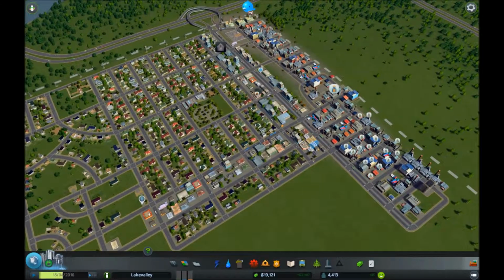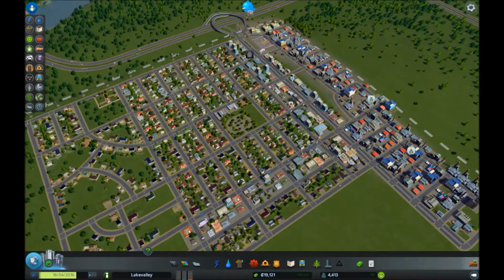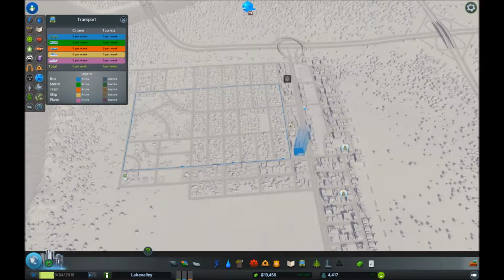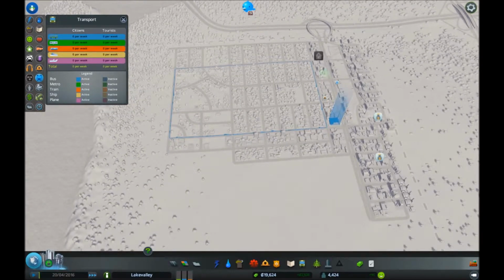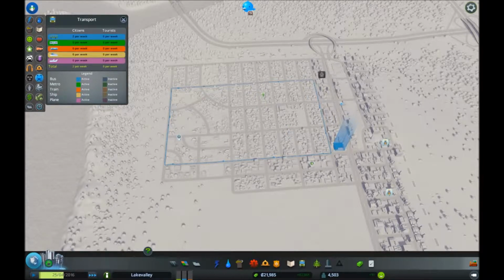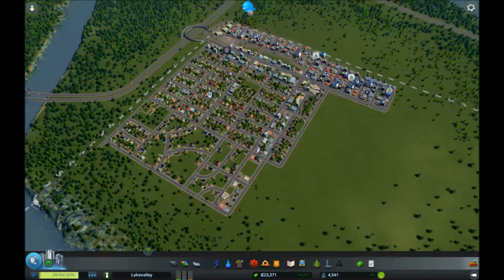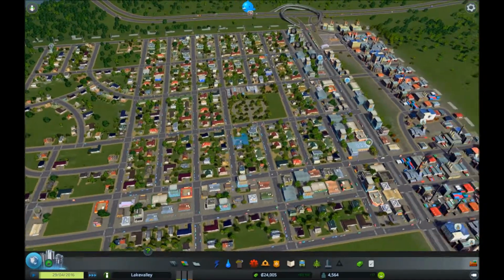Alright, so we got our bus line operating. Now let's see if we can look at our transport grid, or transport view here, and see what's happening. So probably hasn't turned on yet, is my guess. So maybe speed that up and see if we start to get some riders. Okay, there we go. Oh yeah, I see. These are all different modes of transport. We got our bus stop though. 2 citizens per week. All right, that's totally not worth it, but hopefully our citizens will enjoy that.